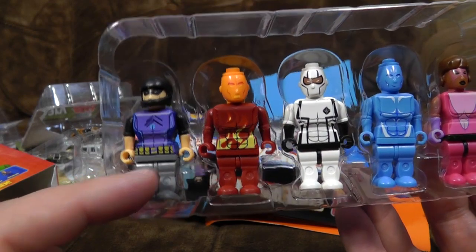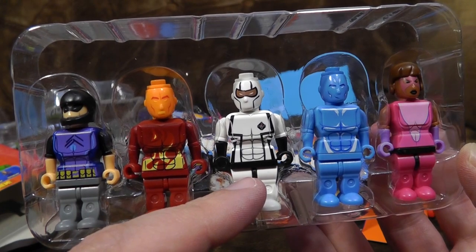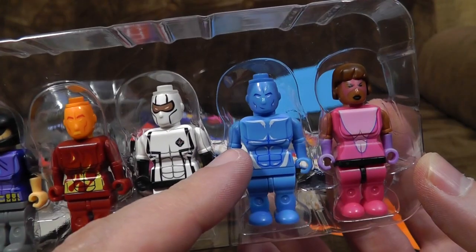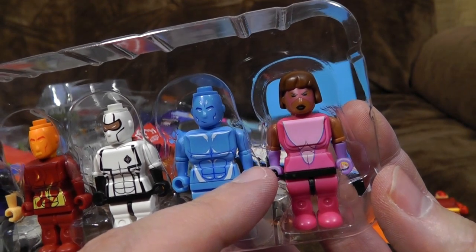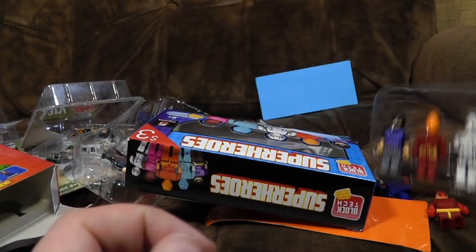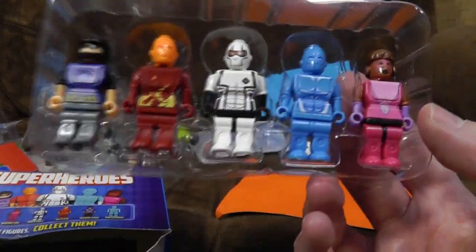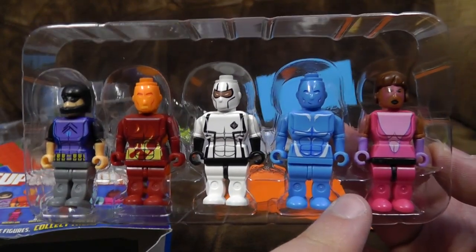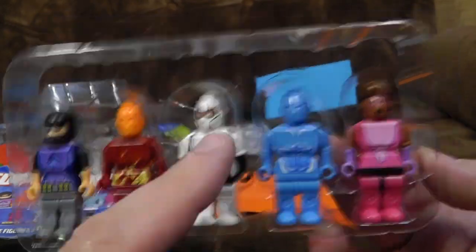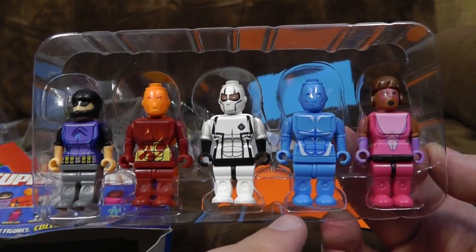Deadly Driver. Fire Bloke. Arctic Monkey. Blue Man Group. And Unimpressive Superheroine. That's what I'm going for, but their names actually are... I love the way they put them out of order as well, so I have to go around. Mercury Girl, because she's got mercury poisoning. White Eagle, because he's not an eagle. In fact, he's black as well, so there we are. You've managed to fail on both fronts.